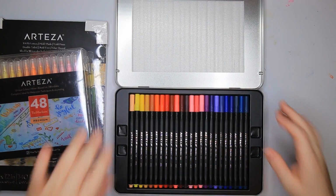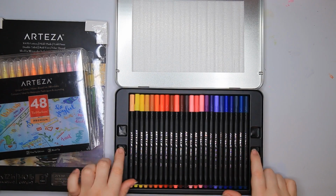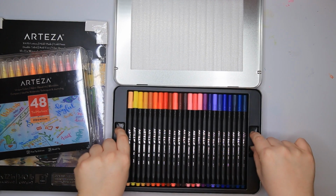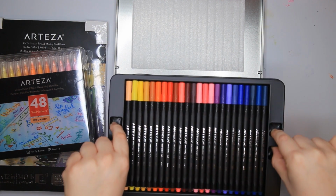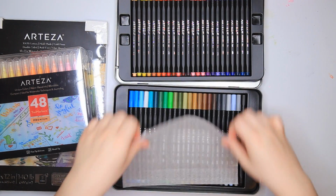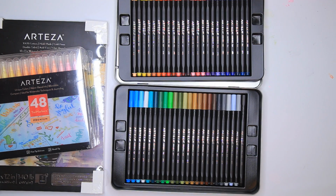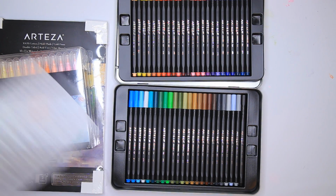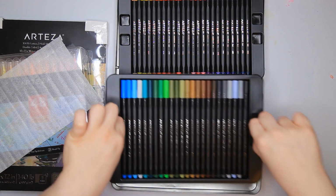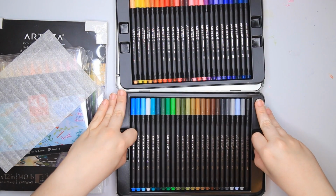Sweet. Oh, and the other cool thing is, look at this. It's got little finger holes so that you can easily pull this up, because there's a whole nother set of colors underneath. That's cool. Is there another set underneath that? Nope. I don't know why I thought there would be.